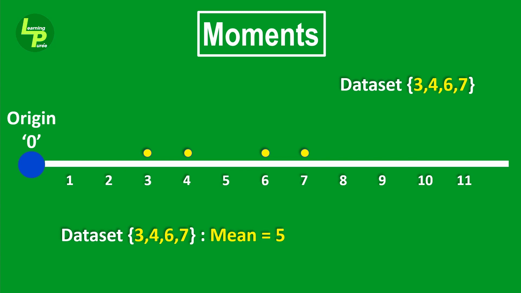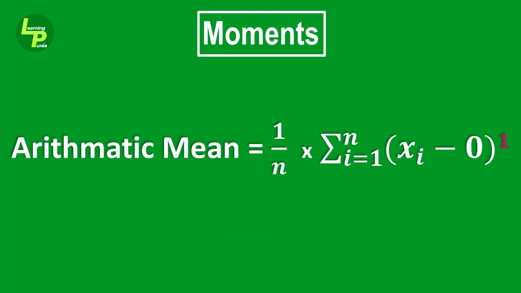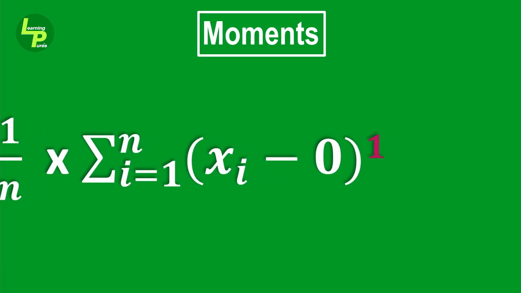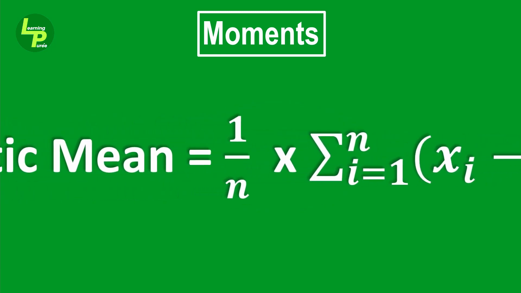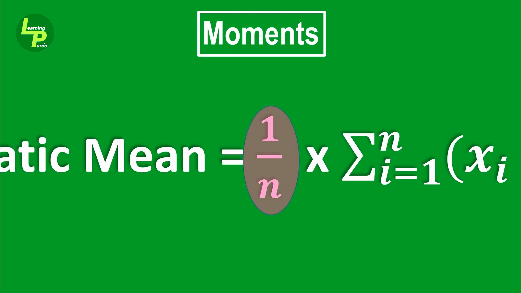We are effectively looking at the average distance represented by these points from the origin. We can mathematically write the same equation as summation xi minus 0 divided by n where xi minus 0 is the distance from the origin and the product is 1 divided by n with each data point.